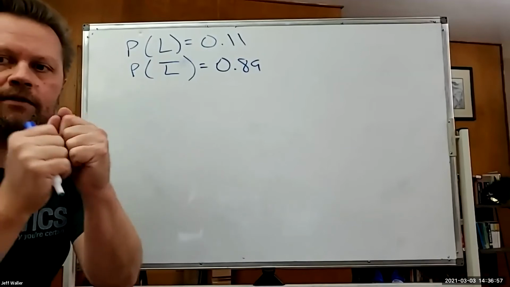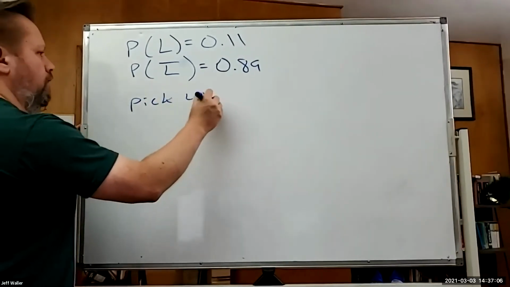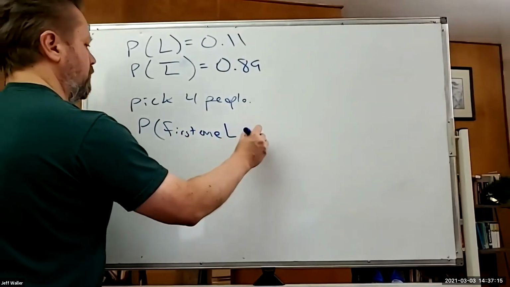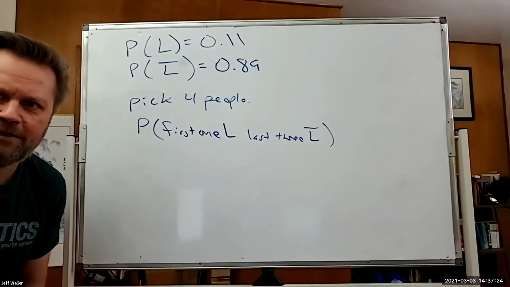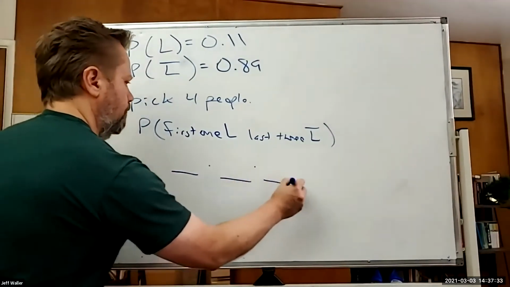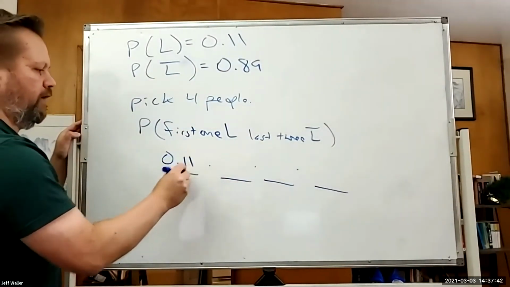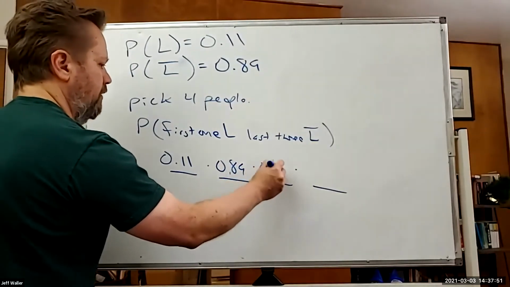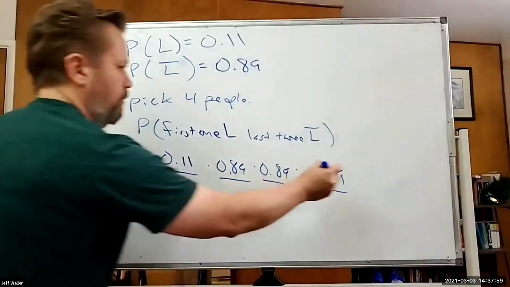All right, stay with me. We've done this kind of problem before, what I'm about to do. We did it back in chapter 3, so long ago. If I pick 4 people, what's the probability that the first one is left-handed, while the last 3 aren't? Do you guys remember doing this kind of problem? So how would I do this? Remember, it was the hangman game. I have 4 people, right? I want the first one to be left-handed, so that's going to be 0.11 chance. And the next one to not be left-handed, so that's going to be 0.89, and the next one not left-handed, and the next one not left-handed. All right, is everybody with me? And means multiply, that's why I multiply. So then I could just multiply this all out.